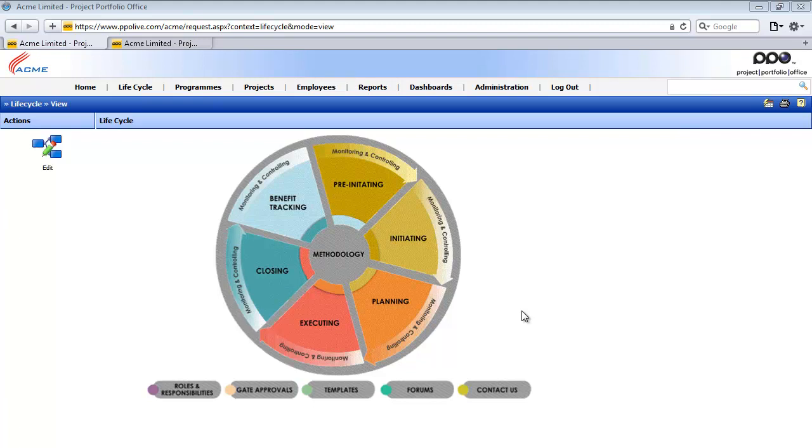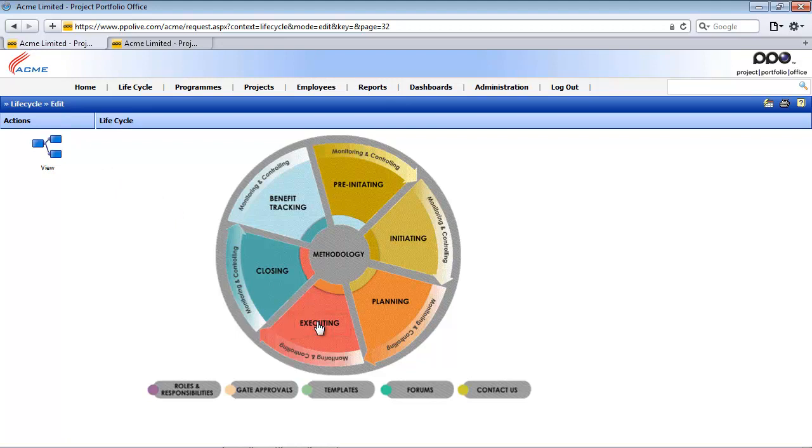So, to add links as an administrator, you will have access to the edit icon here on the left hand side. A normal user, when accessing the lifecycle, will not see that icon. So, to add links, you need to be in edit mode. Click on the edit icon, and after the page has refreshed, you will notice that the page name has changed to Lifecycle Edit. To add a link, click on the icon where you want to add the link.